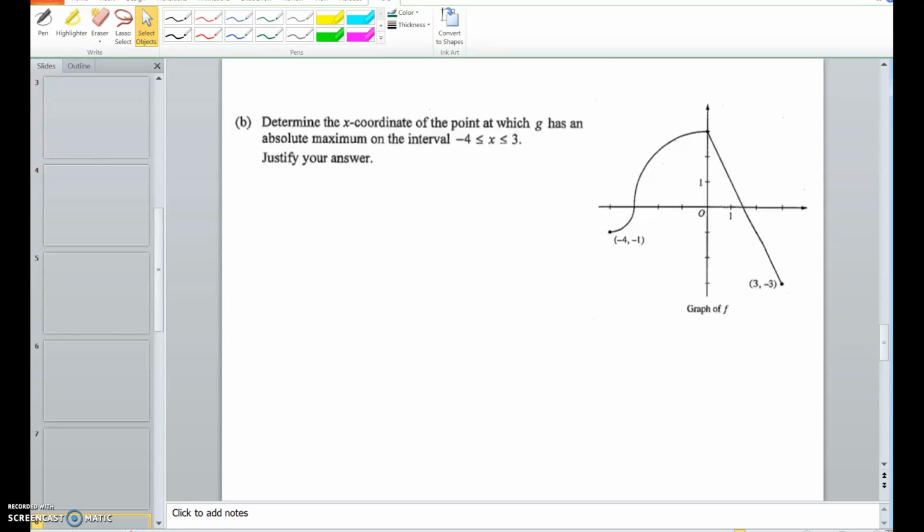And like any problem where we are looking for a minimum or maximum, the way we're going to do that is to take the derivative and set it equal to 0 and see if we can find a turning point. So we are looking for a turning point on g, which means that we want to find the derivative of g and set it equal to 0.